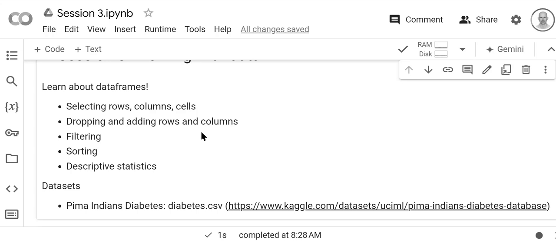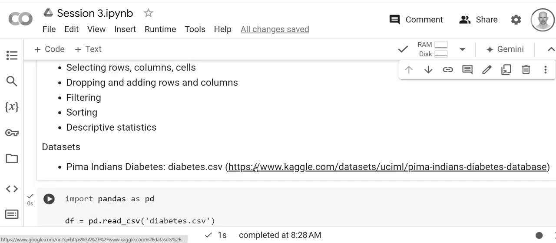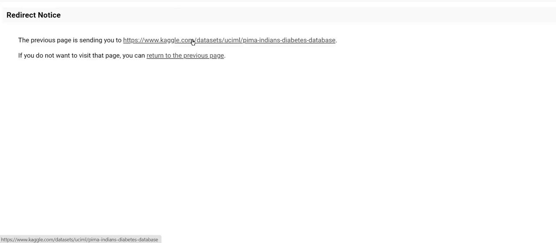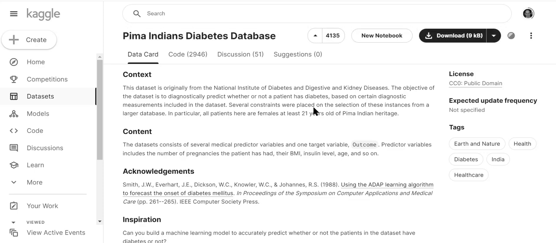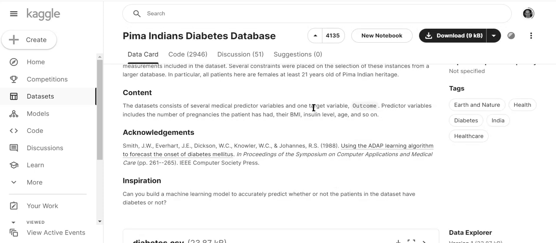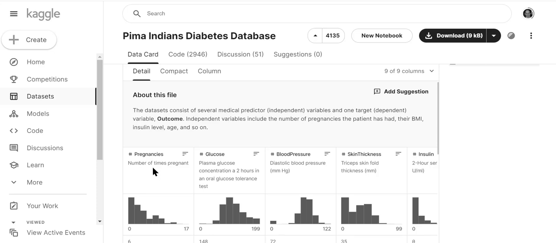And we're going to be using this diabetes data set, and I encourage you to go to Kaggle and check it out, what it is. This is a description of the data set. So it's useful to understand this data set, and here you can see, for example, a description of all of the columns, like pregnancies, number of times pregnant, glucose, plasma glucose.